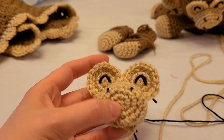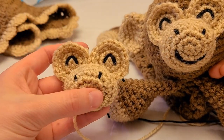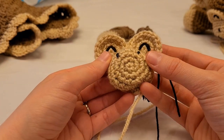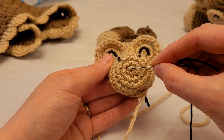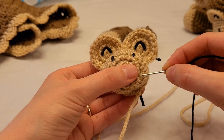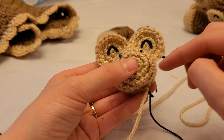And now you can put a smile if you want or you can't, but I'm going to go ahead and put a smile on. For the smile, we're going to be working in the space between rows 2 and 3. So the starting circle here is row 1, 2, and here's row 3. So this space here is where we're going to work. So you can just pop in wherever you want the smile to start.